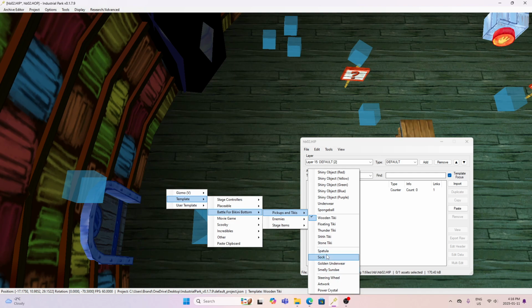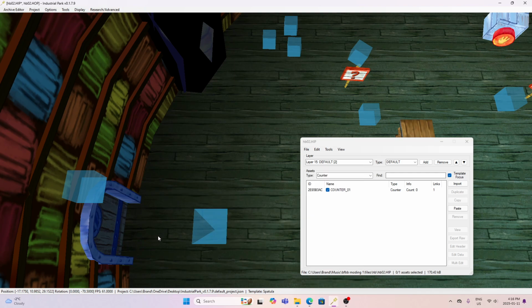So right here, there's spatula and there's sock. I'm gonna click spatula and put it right by the door. It's probably gonna be in the sky, but let's see. Hopefully it places it where I want it. You're not gonna see the spatula because you need a boot.hip file to see it. But you don't need the boot.hip file to actually save.